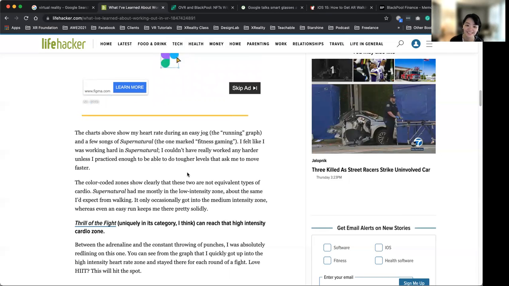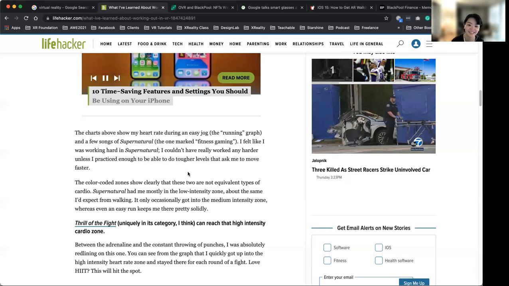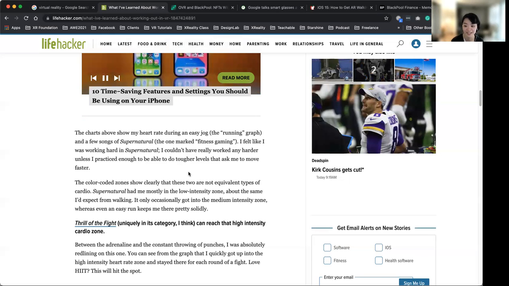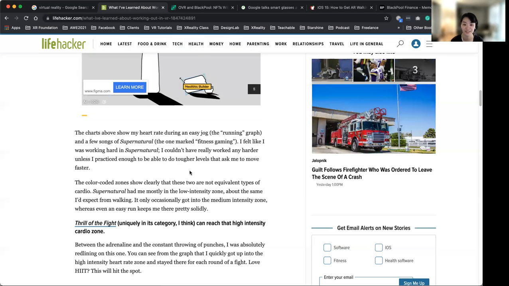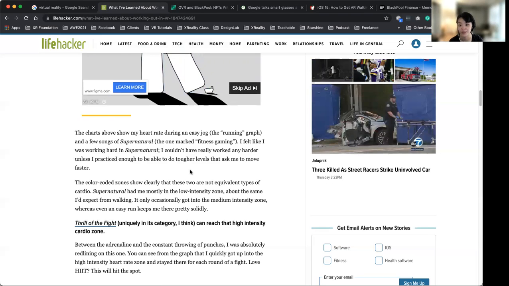I guess they tested it once, and they're in the stage of development again. I think AR glasses will definitely change the world, and we can definitely enrich our world through all those virtual or augmented experiences.